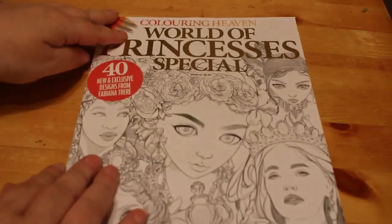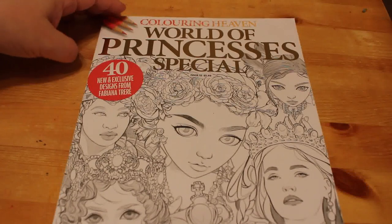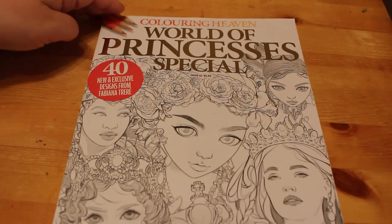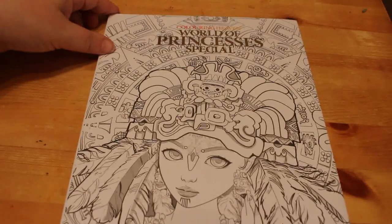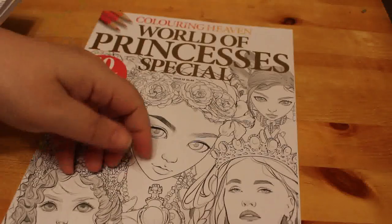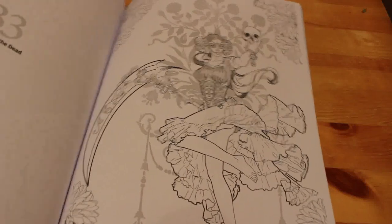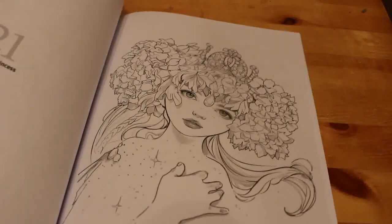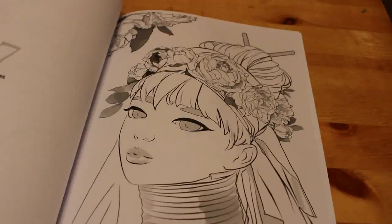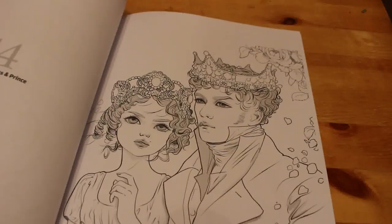The second one I forgot to haul was the World of Princesses special. Fabiana Trier, I can't pronounce her surname, but yeah, so that's the front and that's the back. That's stunning, by the way. Aztec. So yeah, I haven't done this yet. Oh, I quite like Princess of the Dead. Would have been a good one for Halloween. Medieval Princess. A magical. So they're really, really nice. Indian Princess, Edwardian Prince and Princess, that's quite nice actually.